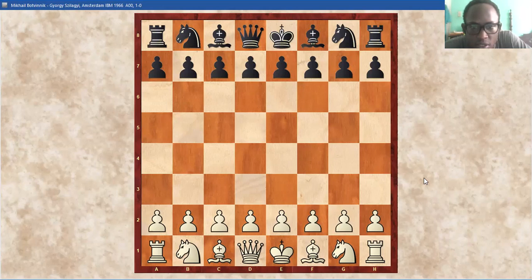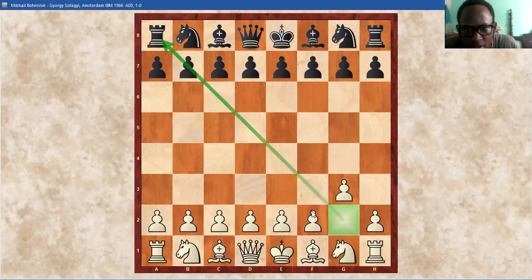Ooh, g3. All right, so the game starts with g3. g3 leads to hypermodern positions where we're going to fianchetto our light square bishop and take control of this diagonal. And we're not really committing our pawns to the center of the board yet. We're not really revealing our hand as to what we are going to do as our ultimate setup.